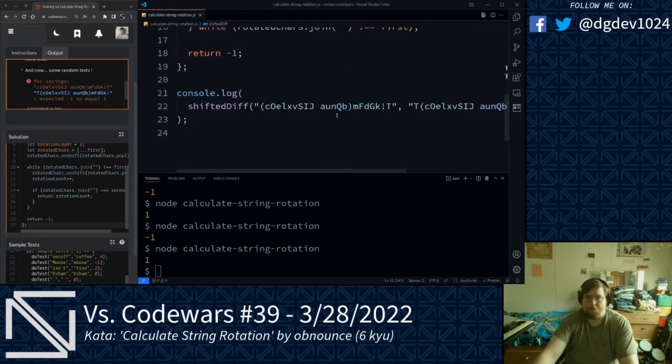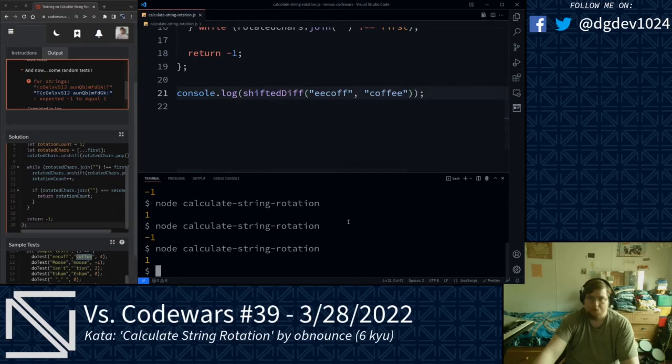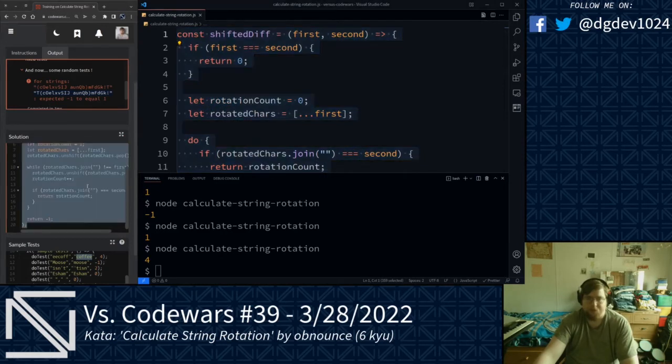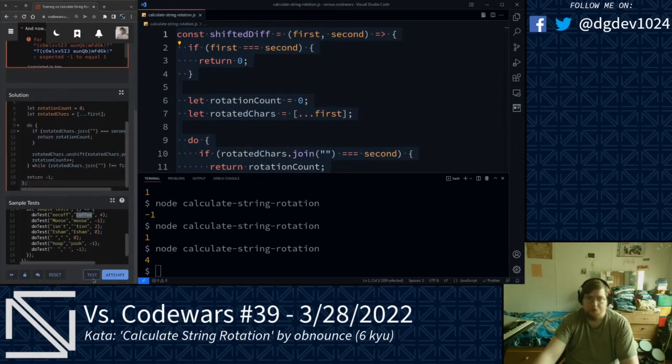Let's go ahead and revisit that coffee example down here, just to make sure that this one is still working here. I expect to see 4 characters, and we do. Alright, let's go ahead and punch this into Codewars to see what this looks like here. Alright, let's run those tests here. And we are good.